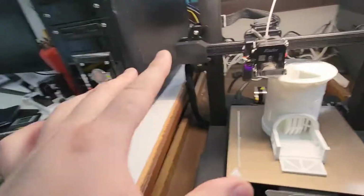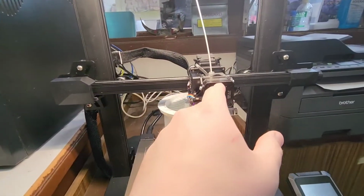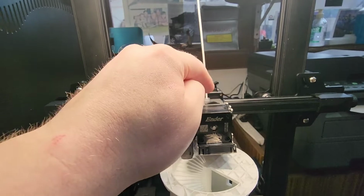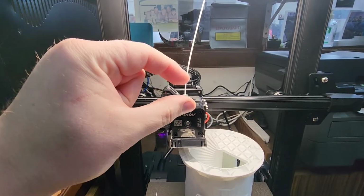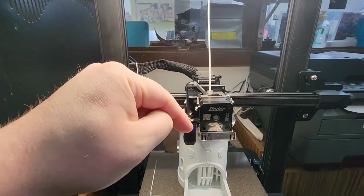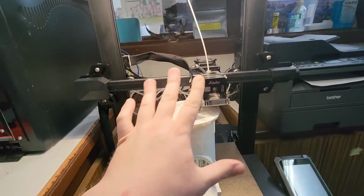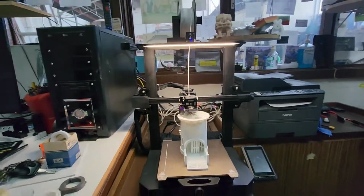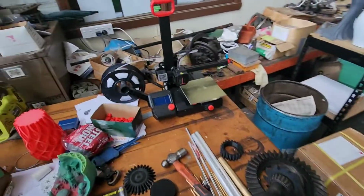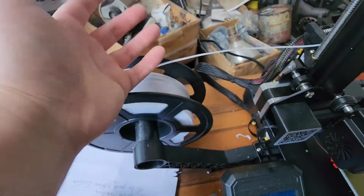But anyway, I've never ever printed flexible material, because you have to have a direct drive that this has. See how the filament comes down and gets directly driven into the hot end. The gap is like that much. The gears are pushing it in and it moves about that much, a little bit down, and then it comes out the hot end. So it's direct drive, all metal, so you can print at higher temperatures. Because other printers, if you get flexible material, because it's not hard, it's flexible. See how this is hard, but flexible material is like, you know, flexible.